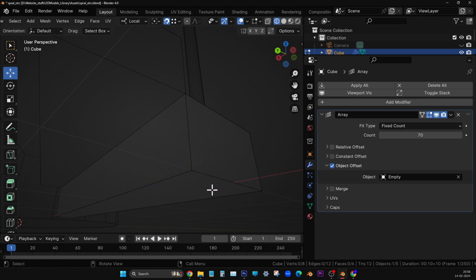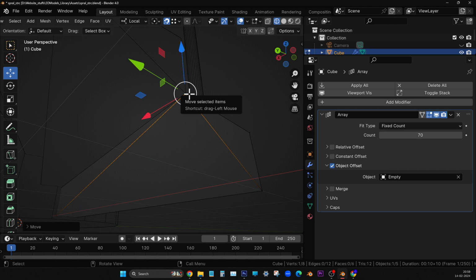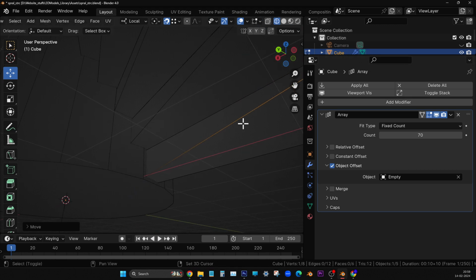Sometimes I see you drawing a rectangle and then selecting. Please don't do it. If it is only one vertex you are going to select, use pick selection. Means you take your cursor there and click your left mouse button. That's all. This is called pick selection. Now I'm going to move it and tap, it will snap. When it is nearing the next neighbor vertex, it just snaps onto it. So this is what we want. Now this side also I want to snap.